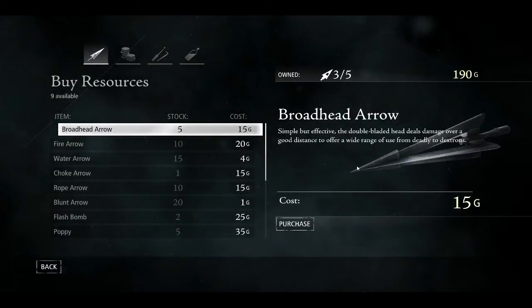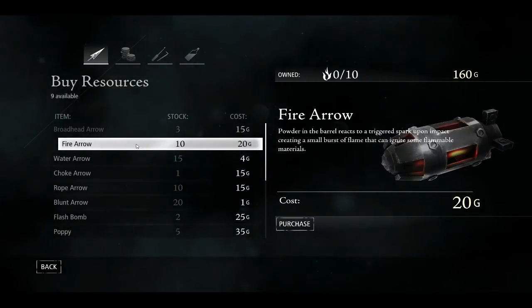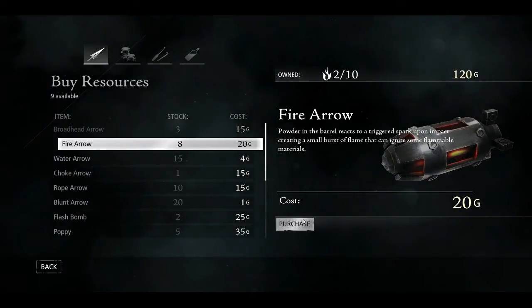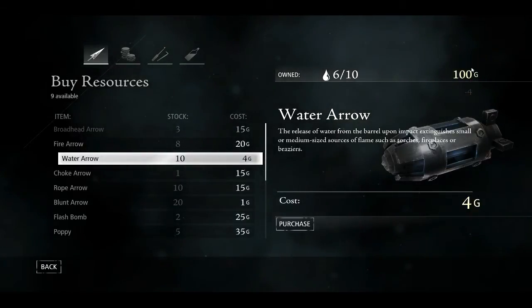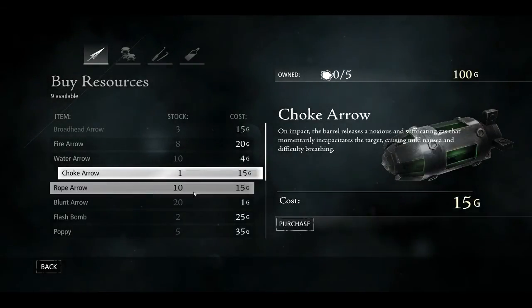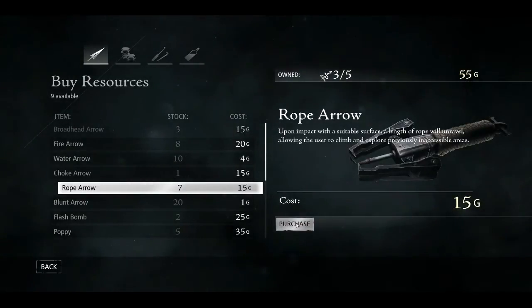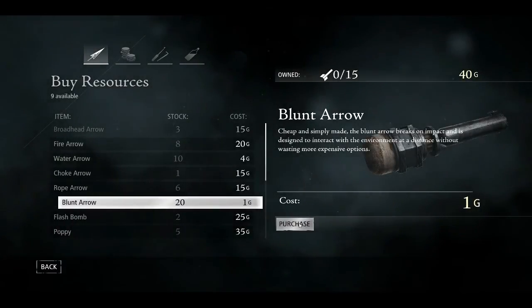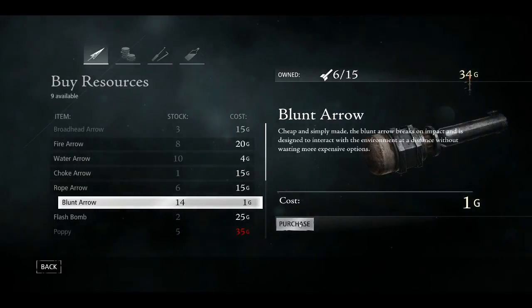We got some broadhead arrows. Let's go ahead and buy a couple of those. Let's max that out. Fire arrows. I say we buy like two of them for now. Water arrows. Let's get up to five. Actually, let's buy one more. Make it an even 100. Choke arrow. He seems to have one, so it could be useful, but nah. Rope arrows. I will buy a couple of those, actually. Those look pretty useful. I'll buy four. Blunt arrows. Well, you could buy a couple of these. Interact with the environment could be useful. Go ahead and buy 10 of them.